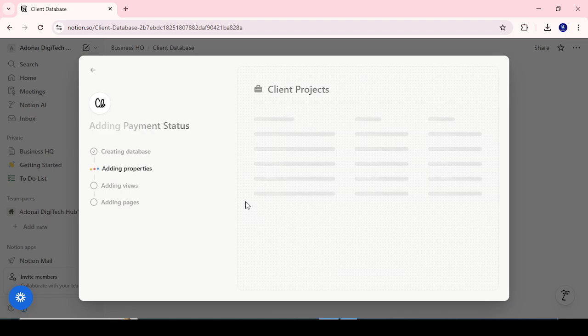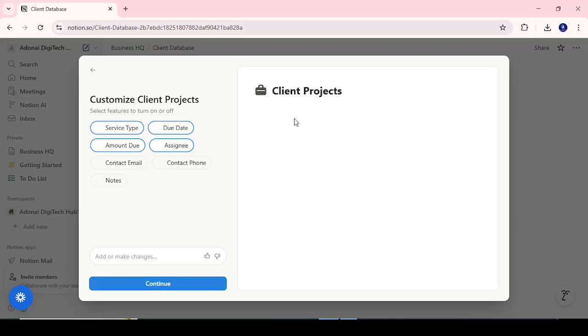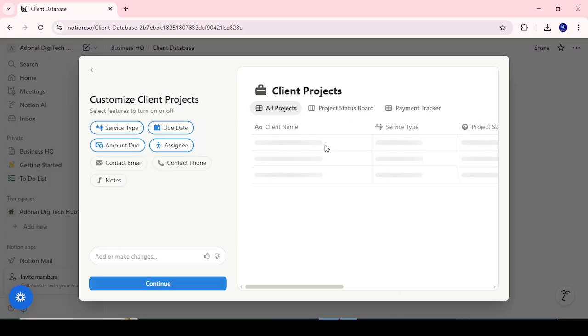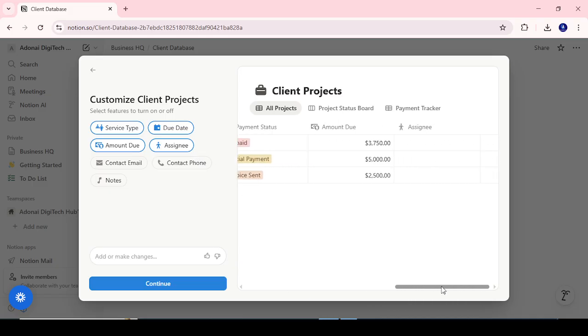So the reason why I've used AI is for all those people who want to save time, you don't have the time to start creating and looking through the templates, then that one is for you. But as I told you, I want to keep this video as brief as possible. And yeah, this is what we have.